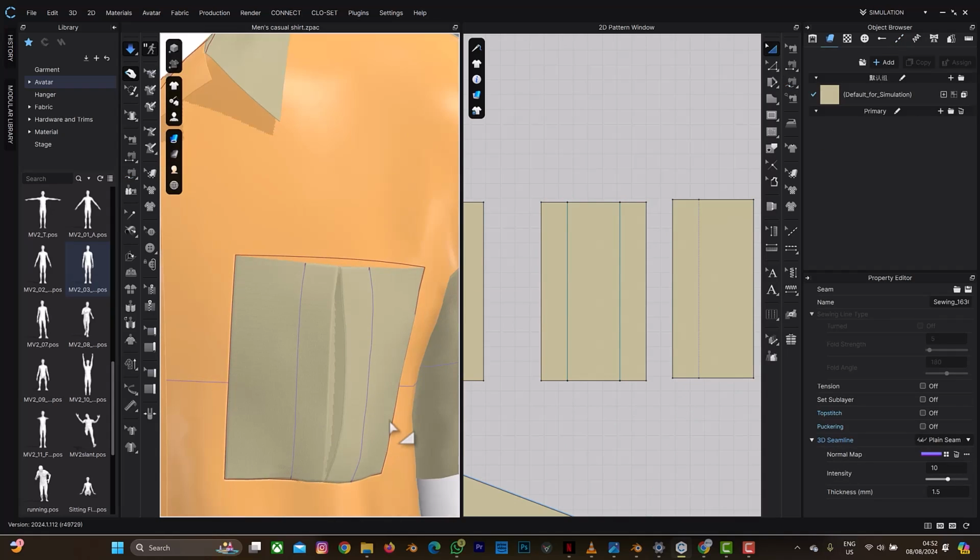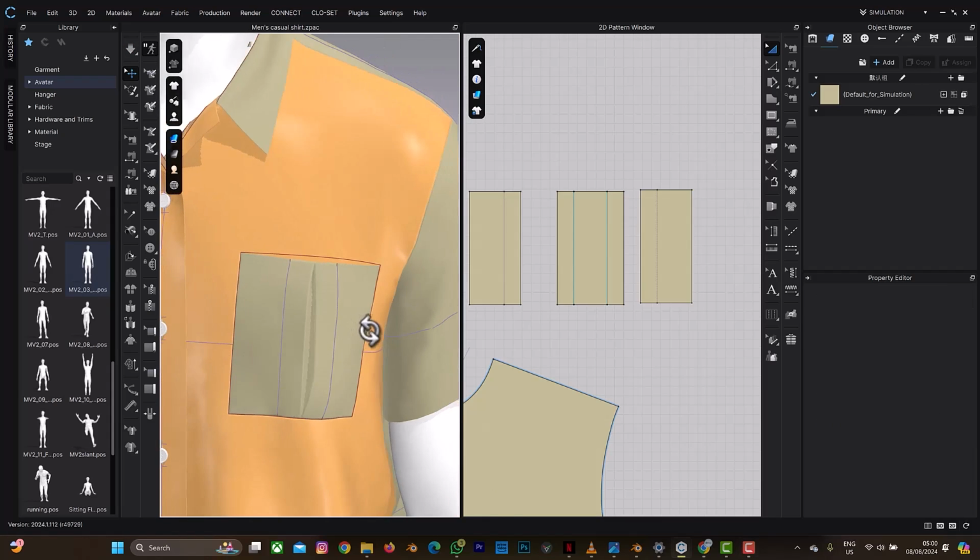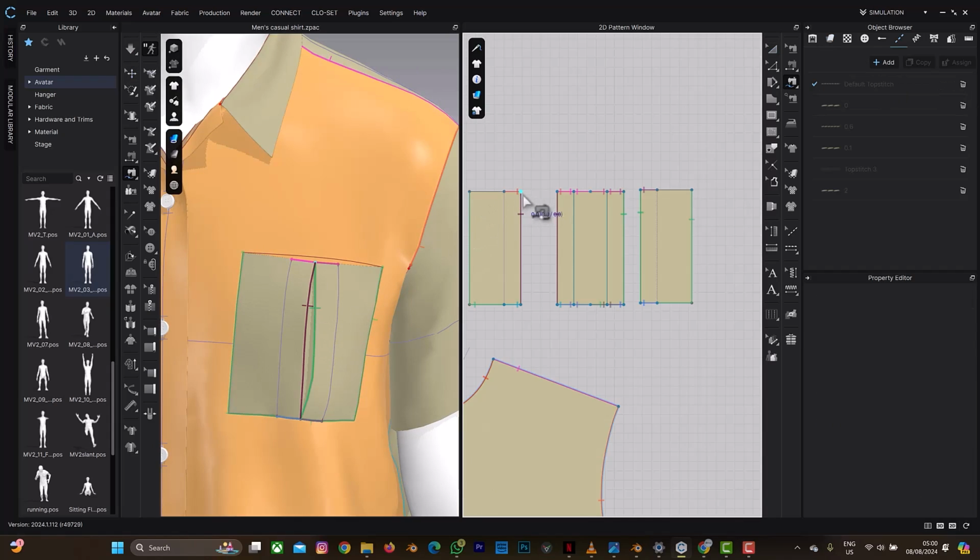Exactly. So this is the inverted pleated pocket. If you want this gap here to be smaller, what you just need to do is to select your free sewing tool. You can just select M on your keyboard, select this line, drag it. You can always right click to create a distance of the sewing.